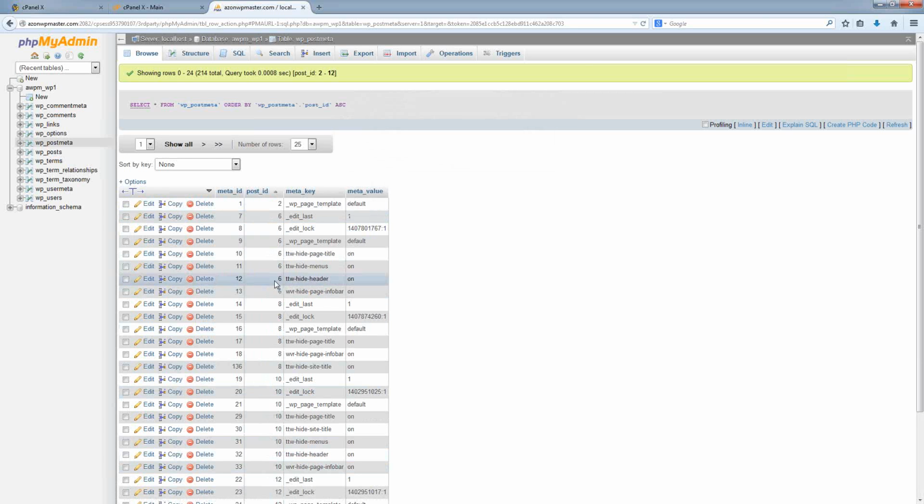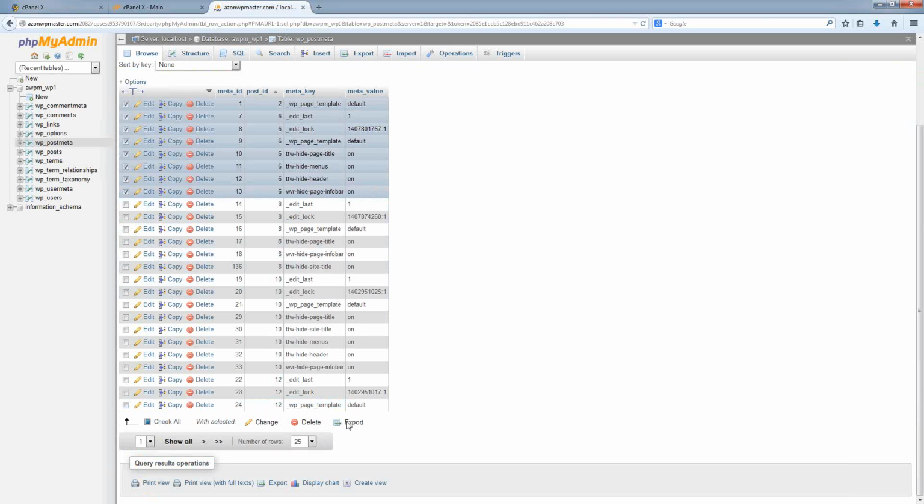This is just going to make sure that you actually have all of the rows up at the top here for each of the relevant numbers that you are trying to export. And then once again, you just select on them and go down below and export. And you want to go through the same process that I just showed you with the post table, with this table as well.